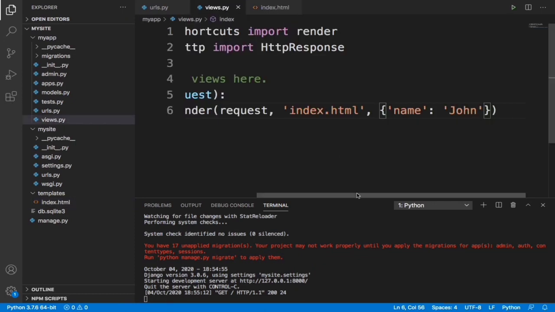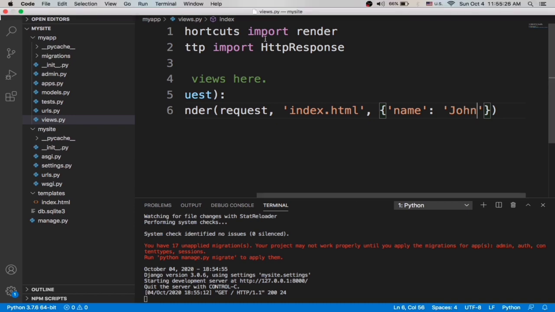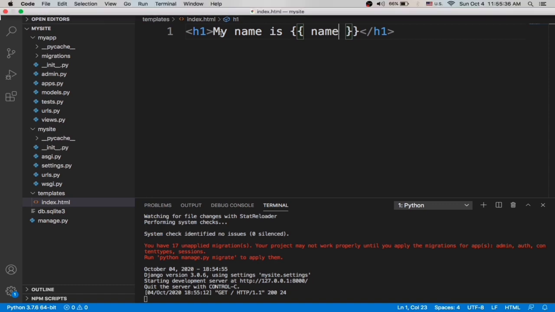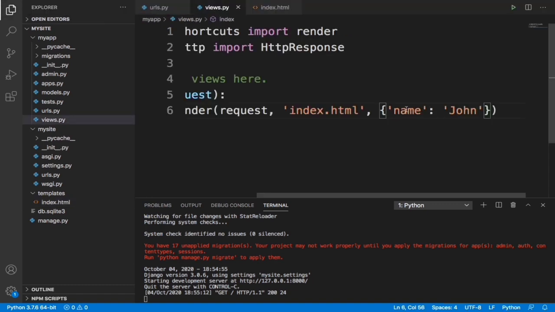This is very important when you are working with large data, or let's say a massive database. So we're going to delete this and open a curly braces bracket twice and type the name of that variable, which is name. The name of the variable specified in here is name.